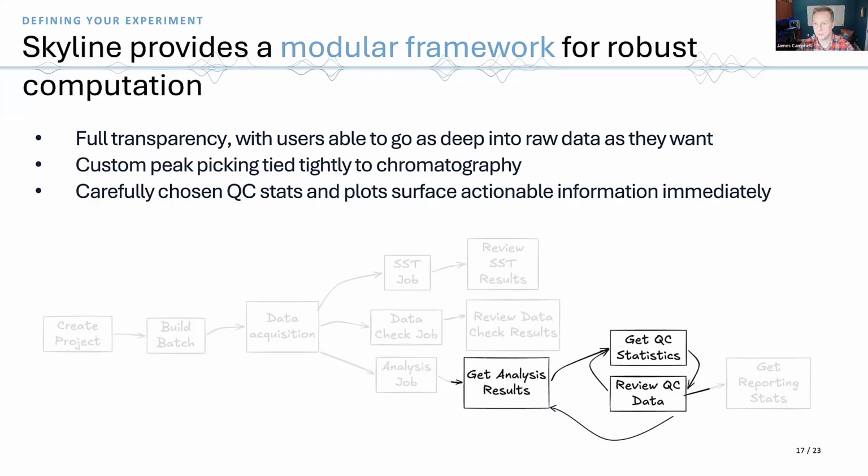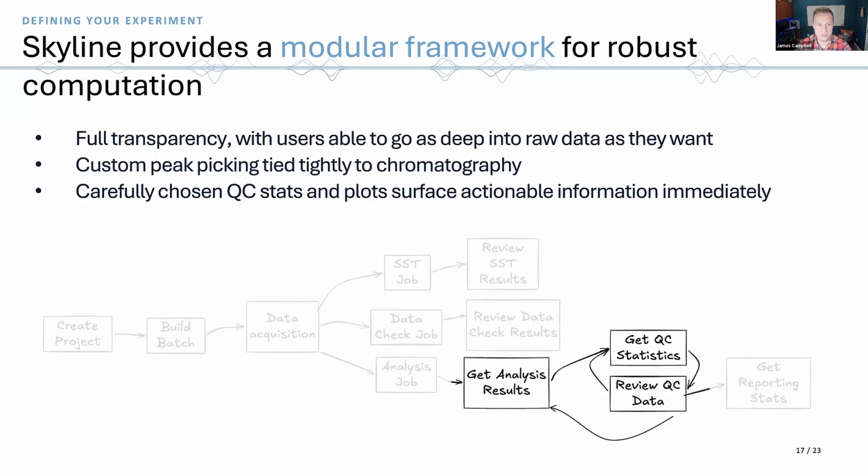I mentioned the model that we use in our MoveApp. And I know there's lots of models out there, and of course I think ours is the best. What it does is it provides a peak picking that sits on top of the native Skyline version, and it's very tightly tied to the specific chromatography and standards that we have designed.